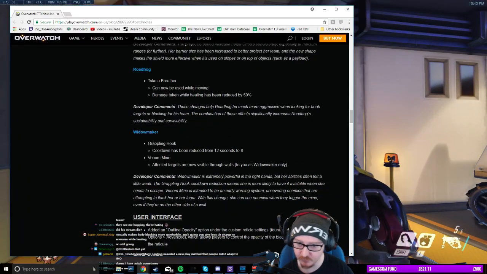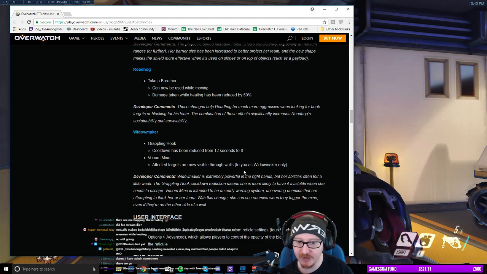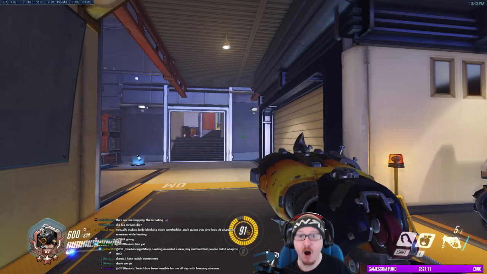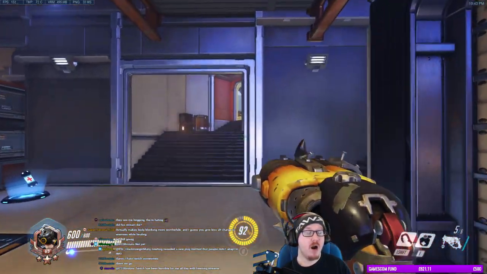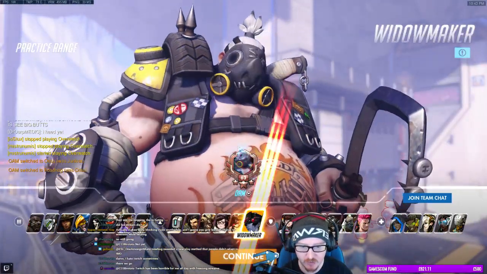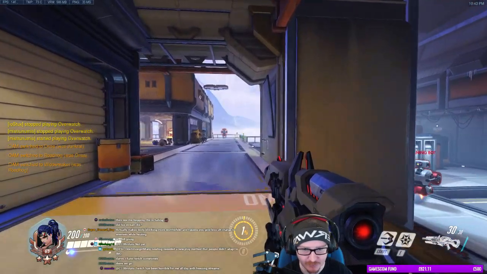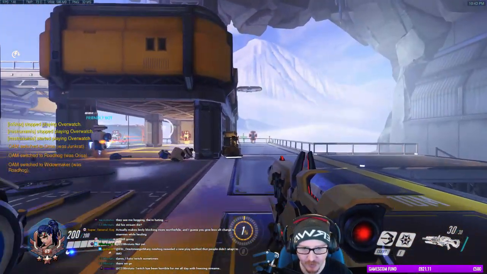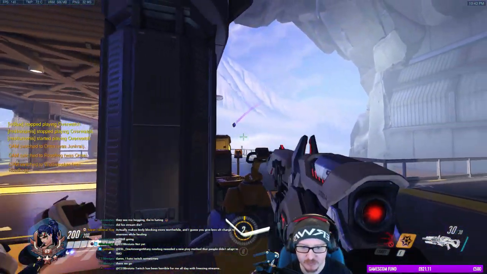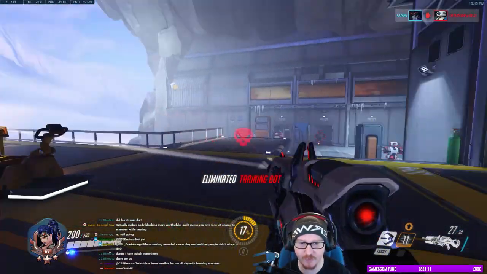Next hero, Grappling Hook. Cooldown has been reduced from 12 to 8 seconds. Oh! Affected targets are now visible through walls to you as Widowmaker only. That's broken as fuck. Oh my god, that is insane. Are you kidding me? Are you insane, Blizzard? One kill. What? Oh my god, that is insane.